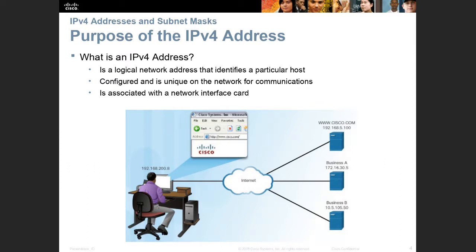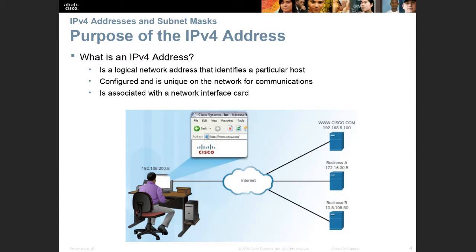So he has a unique address that's present there in his small business home office or commercial industrial office where he's working. It's associated with a network interface card. So that logical address, the guy in the purple shirt there has got 192.168.200.8. That's a logical address. And we're not shown it, but inside that computer is an Ethernet network adapter, and it has that 48-bit binary address, the network interface card's address, the MAC address. In one of the labs we're going to determine the MAC address of the PC that we're using in the lab. In the other lab, we're going to determine what our IP address or network address is. So there is a correlation between the two of them.